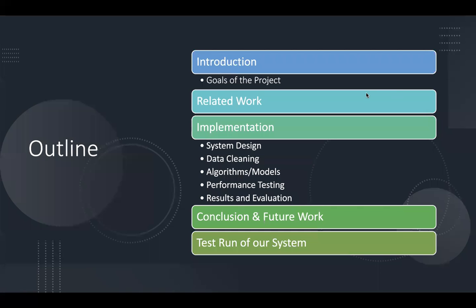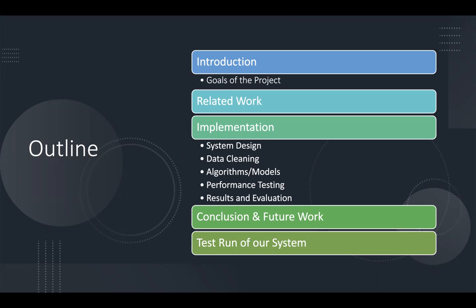We will kick off our presentation with a quick outline of what we'll be discussing today. So we'll start with an introduction where we'll talk about the significance of our project and goals of our project. Then we'll proceed to the related work section where we'll talk about other similar studies that have been done in the past on the same subject and how our project differs and what kind of gap we're trying to fill in. Then we'll move on to the meat of our project where we'll talk about the details of our implementation.